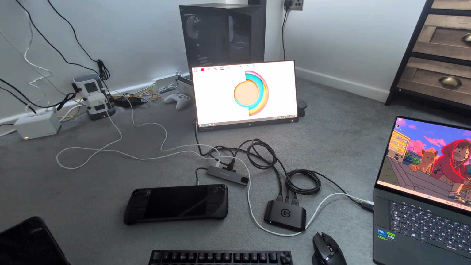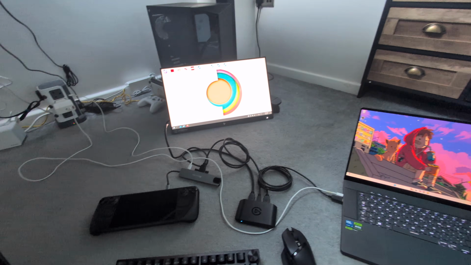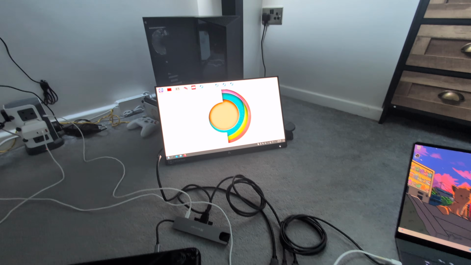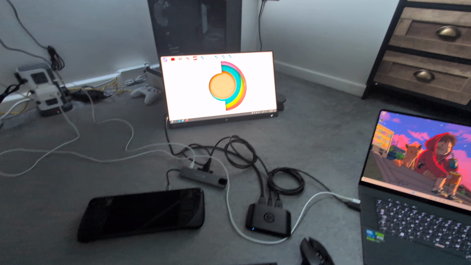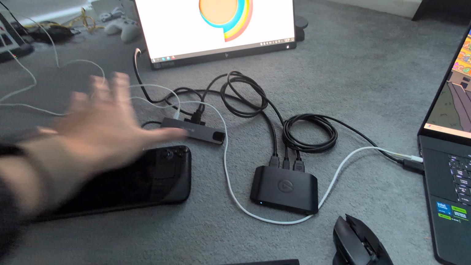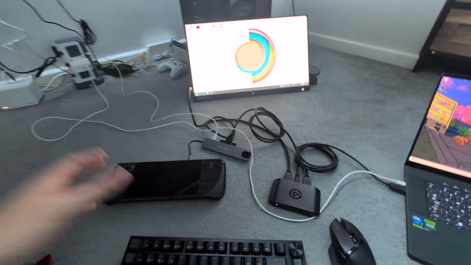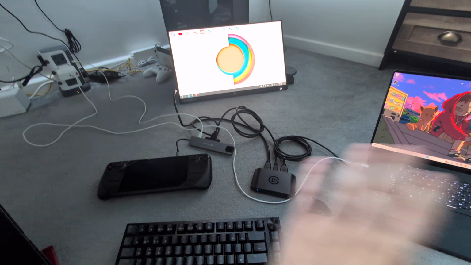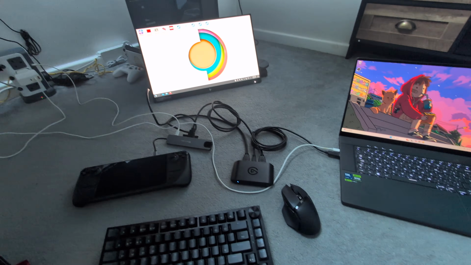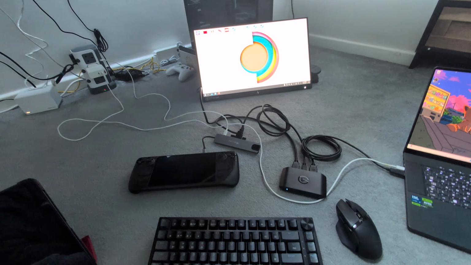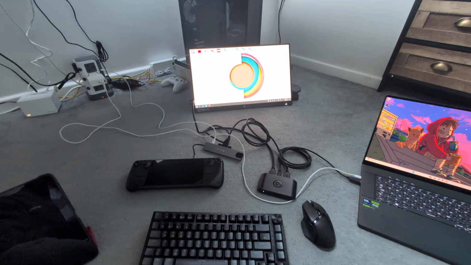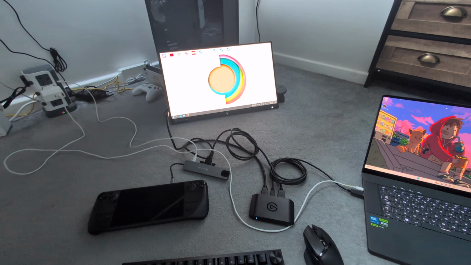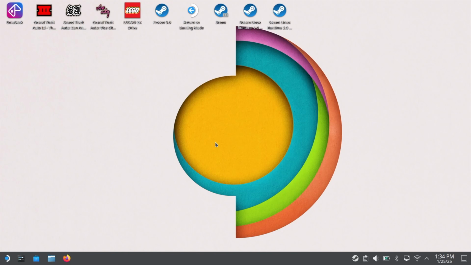Now something which is a bit different, as you can tell, we're going to be using OBS to record this because it makes life easier to be able to see it from a bigger screen. And also, as you can tell, I've got loads of cables in the way. I don't want to show you from a camera point of view looking down on the Steam Deck. So we've plugged it up. OBS is going to be running in a few seconds, and we're going to be doing a screen record on how to get Rockstar Launcher. It is a bit of a long video, just an FYI, but guys, let's get started on this one.